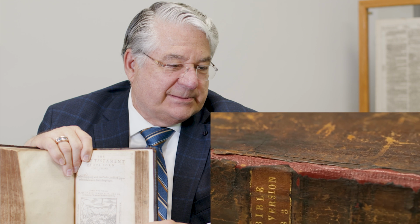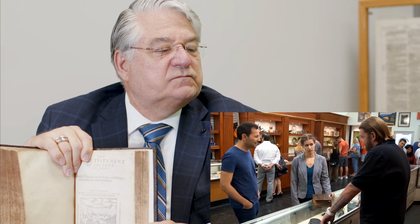So what do you think it's worth? Okay, I like the provenance, I like the history, but there's just so many other things that are a problem. I think optimistically, you could try to ask $1,500 for it. I don't agree with her. I think it would probably be more like $1,200 or $1,300. It's in such bad shape.